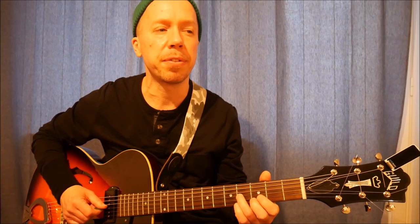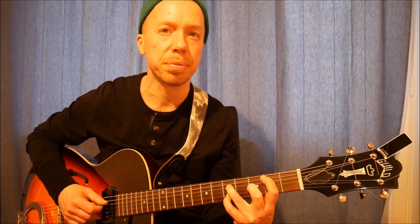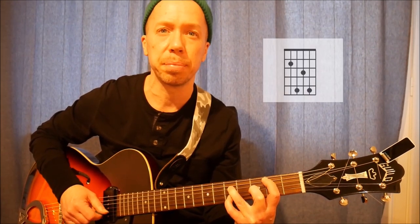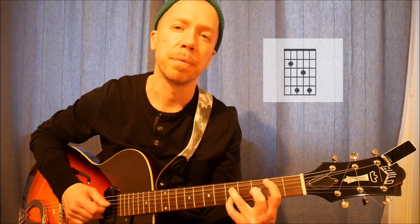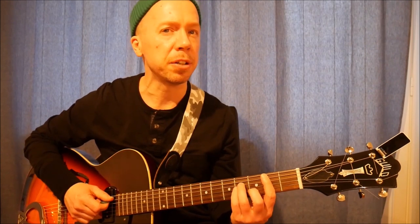For the next chord, I think the root is enough. So I'm jumping with my pick. Here I want to throw in that chord. So it's an F sharp, kind of a diminished chord. G, B flat, or A sharp, E over B. B minor 7.